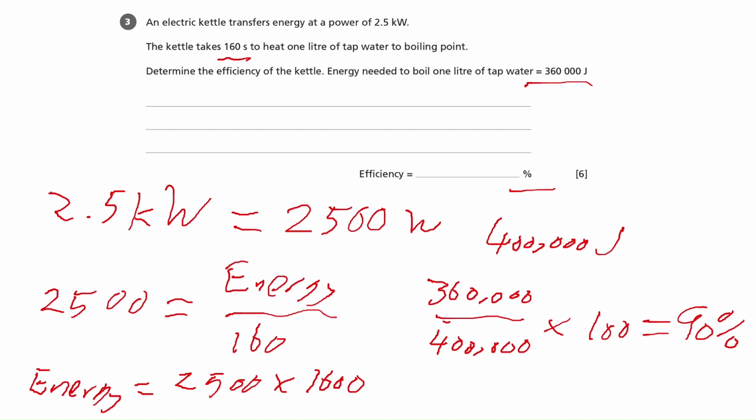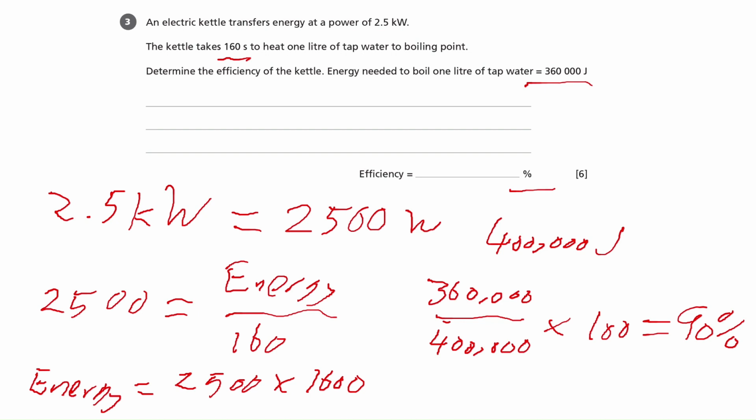So it's 90% efficient. Just having a look at those numbers, that makes sense, doesn't it? Because we've got 360,000 and 400,000, and 90% of 400,000 is 360,000. So we can see that efficiency is correct. I always think it's useful with equations like this, if you've got a relatively obvious ratio or percentage, to work it out in your head as well, just to see, does it look right?